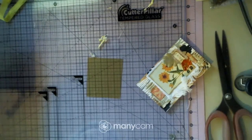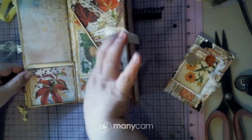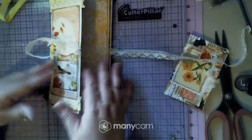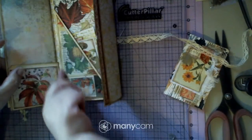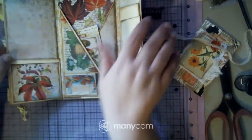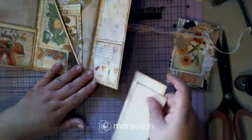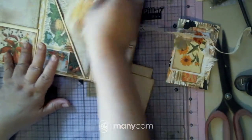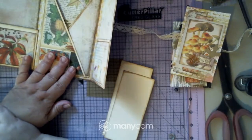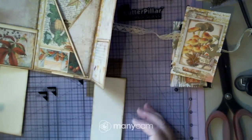So then, pretty soon, you have to think about your signature. Our signature is not going to be super thick, but we are gonna sew a signature on right there. Or you could sew your signature on back here. Either one, it doesn't matter, because we reinforce both sides with tie back. But right now, we're going to just work on a couple tags. I got these tags. I'm gonna cut a larger tag for in there, and then I think I might stagger the tags right here. So this one will be there, this one will be there, and then there'll be a longer one.